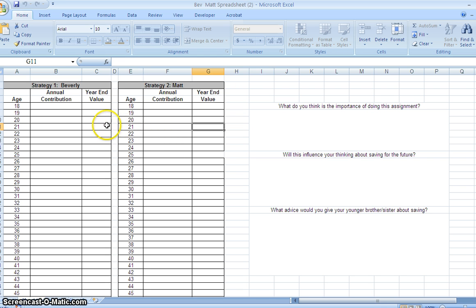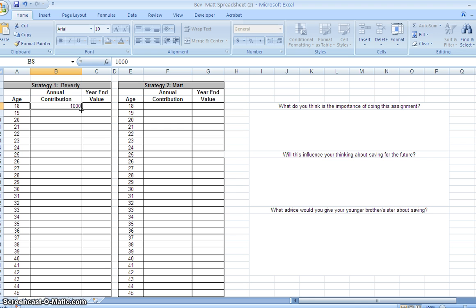So what we're going to be creating is a template, and you can use this anytime you want. But first of all, spreadsheets are designed for number crunching. So if you click on annual contribution for Beverly right here and type in 1,000. What Beverly did was she started investing early. She took advantage of time. She invested $1,000 for 6 years.